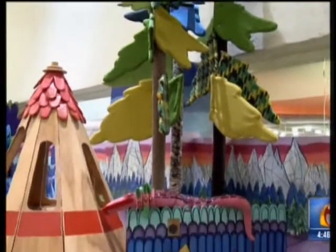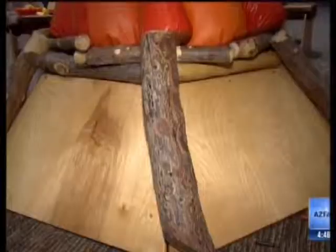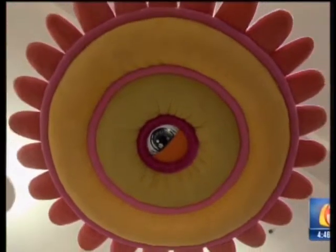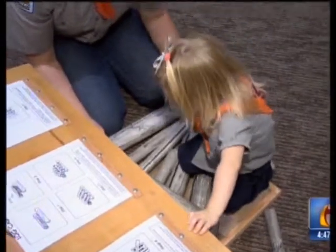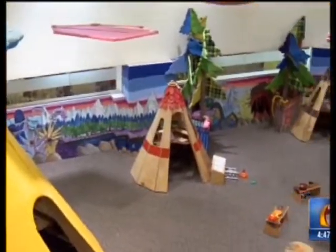Wendy Racinen is on the Scottsdale Art Committee and says choosing this exhibit was easy. We just thought this was so perfect — these artists are so imaginative and they have so much heart with the message of the camp and the art installation. Based on the response from families, she's right. There's a lot of oohing and aahing, and we really want people to look up too. Before you can be a camper at Camp Dreamtree, you have to take the camp pledge, promising to be kind, present, and always remembering that we are all small but part of the whole. In Scottsdale, I'm Heidi Goitia for 3TV.